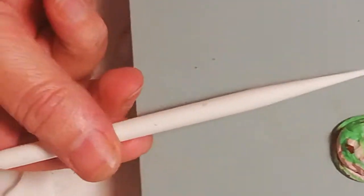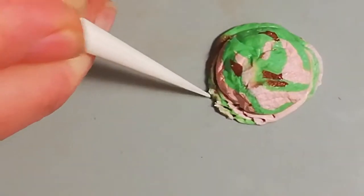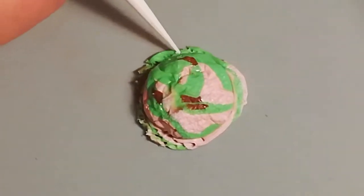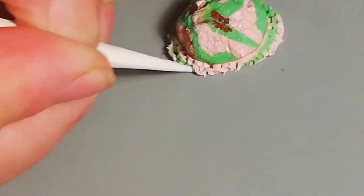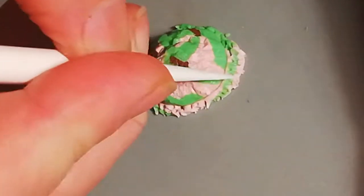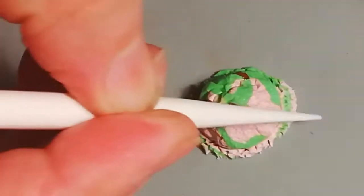Then I'm going to take this tool, which is just like a little sharp side, and just make lots of texture on the side, because this is now going to be where your ice cream scoop has slightly melted. So bearing that in mind, you just make it look like it's a melted section. And remember, it has to be nice and uneven, because of course it's not going to melt in one go. Try to make sure it doesn't spread out too far on the bottom, otherwise it looks a bit weird. And just keep working at it so it looks nice.